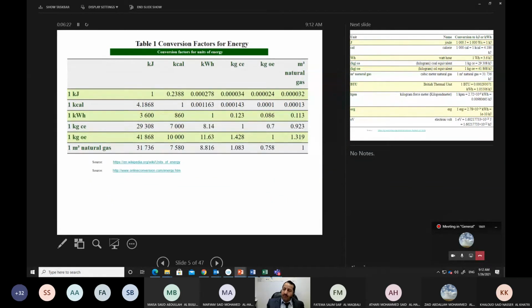Energy could be small values, medium values, large values. We are going to see that sometimes we deal with systems which produce or consume a small amount of energy, and sometimes medium or large. As an example, when we talk about a power plant, in Sohar there is a 1000 megawatt power plant. This is a huge amount of energy. But when we're talking about a small battery, we're talking about a small amount of energy. Based on this, we will see that we are going to deal with large numbers and small numbers.